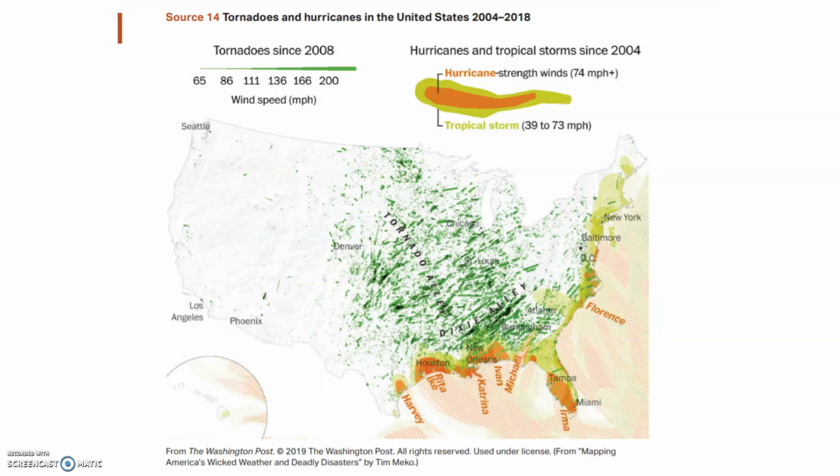This one is showing tornadoes and hurricanes between the years of 2004 and 2018. And then you can see in the key that there are certain colors or symbols on the map that represent different things. But again, having this data put on a map helps us to then make predictions of where we would possibly see tornadic and hurricane activity in the future, and then city planners, state planners would be able to prepare for that better.